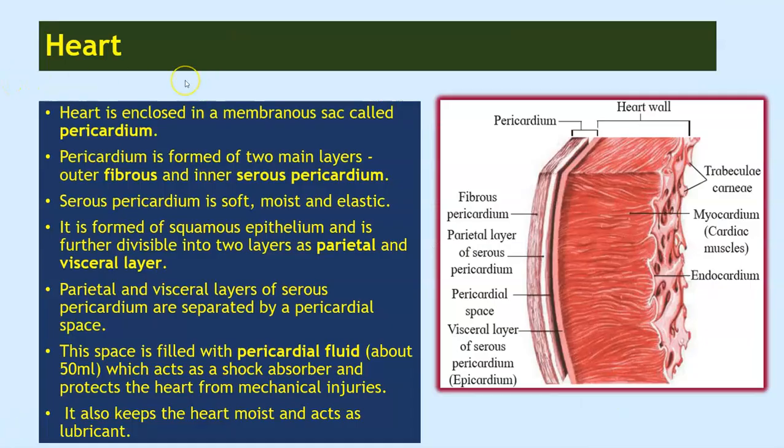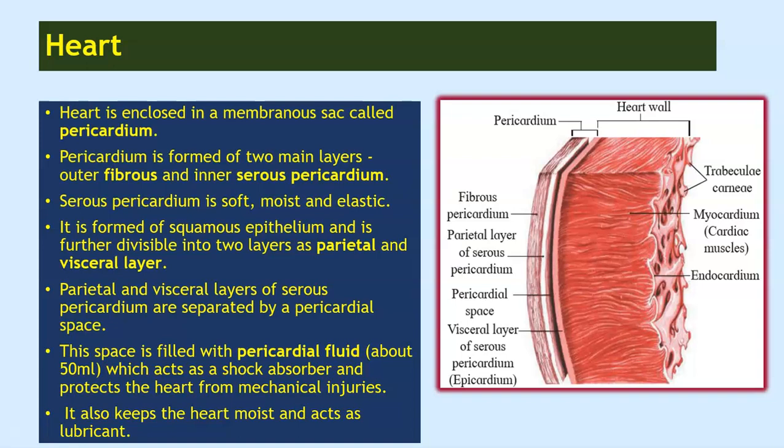Now students, let us learn about the heart, which is the main organ of our circulatory system. The heart is the main pumping organ of the circulatory system. It is a red-brown, hollow, muscular organ, roughly the size of one's fist, that is, when you close your fist, that is the approximate size of your heart. The average weight is about 300 grams in males and 250 grams in females.